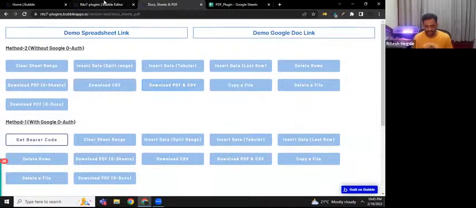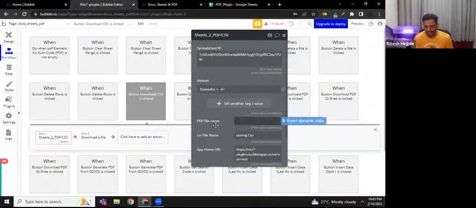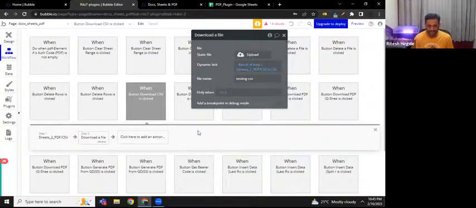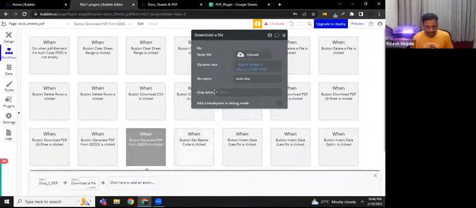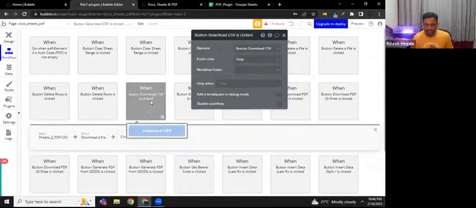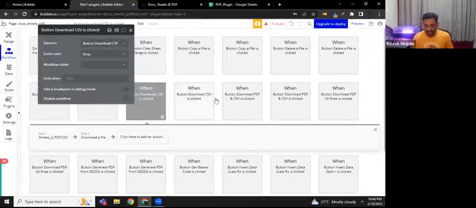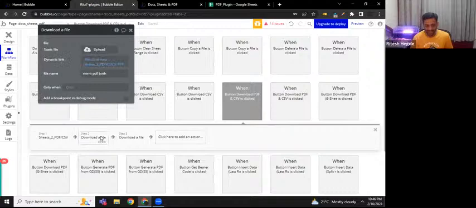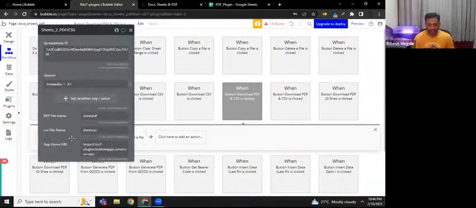This is a combination of both. That is, you give the PDF file name and also the CSV file name. And how you differentiate it is, if you see here, it is a result of step 1's CSV here. And in the PDF case, it was result of step 1's PDF. If you're using both, that is download PDF and CSV both, then one step will be to download a PDF and another step will be to download a CSV. If you are giving both the names, then it will upload both the files to the server file manager.